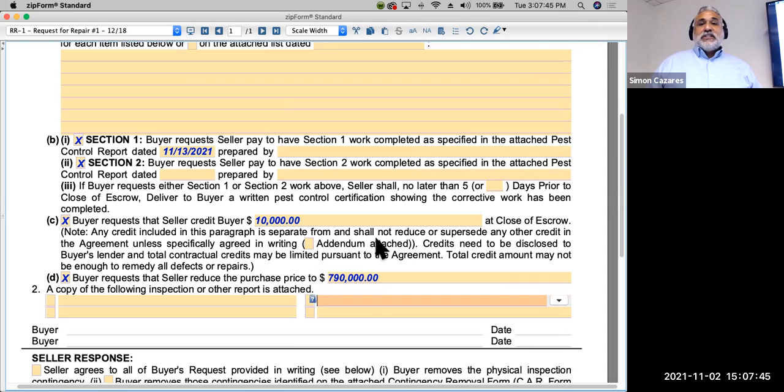And if the seller does agree to a price reduction, all you have to do is do an addendum that says that the price was reduced from 800 to now 790 as agreed upon, and that gets sent over to escrow. Then escrow will do an amendment and have both the buyer and the seller sign off on it, and that changes the numbers. As long as the buyer and the seller agree to it, it's golden, you have it done, okay?